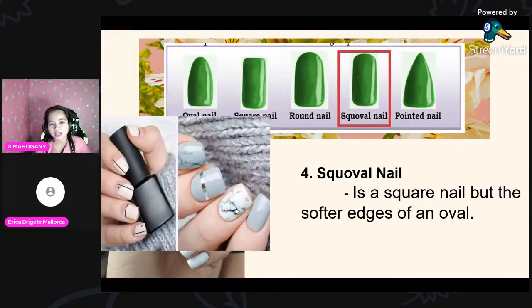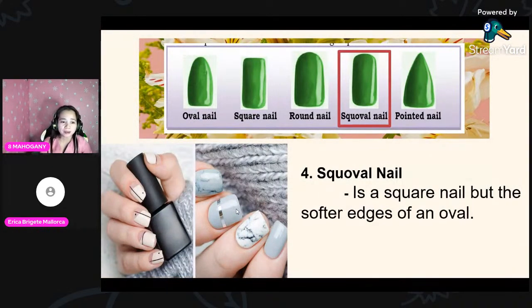Okay, the last one we have. So, sample picture pala muna. Ayan. So, ang ganda din pala tingnan yung mga squoval nail. So, pag halimbawa gusto nyong magkaroon ng nail salon, tingnan nyo how they are going to cut or maintain the shape of the nail. Then, yung pag-apply ng nail art, oh, very attractive. Diba? So, ganyan yung sample picture natin.